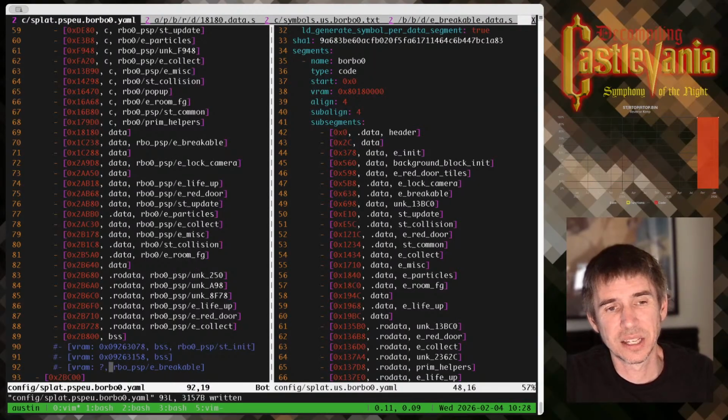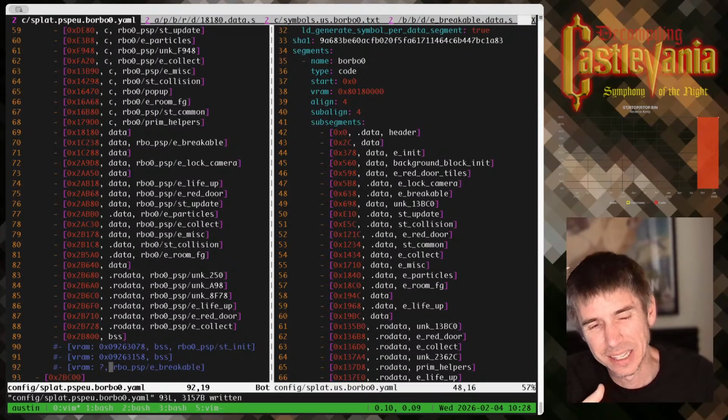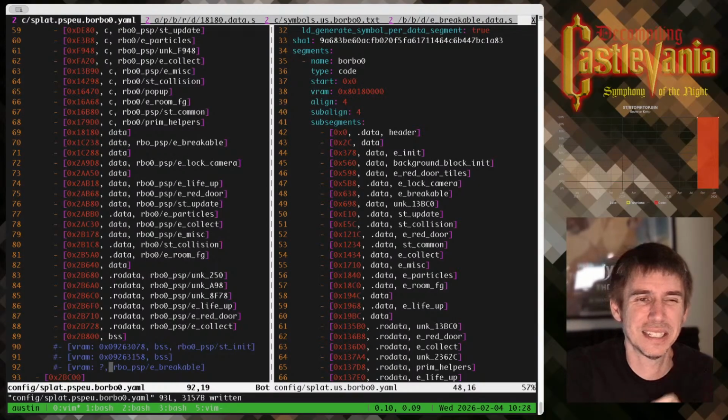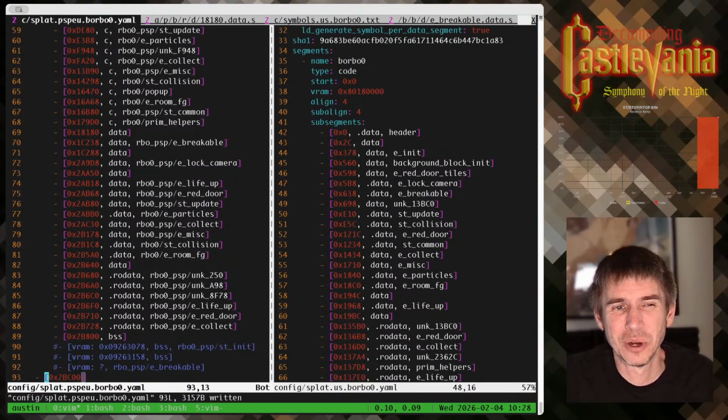With Splat for the PSP, because BSS data isn't actually copied into the final object, we can be a little fast and loose here, but it's nice to at least have the documentation of where this was. I'm not terribly worried about it, and I'm not gonna stress over it.